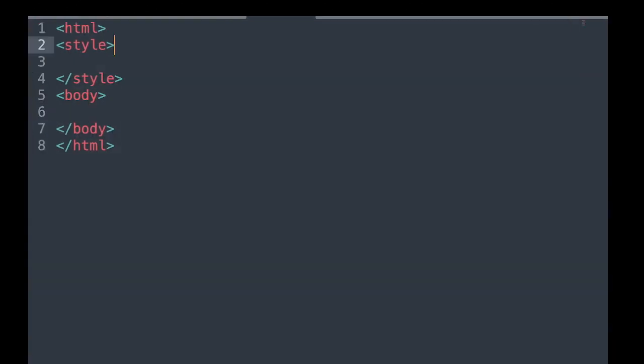First we use the linear gradient. So first we make an ID selector, name of selector is linear.